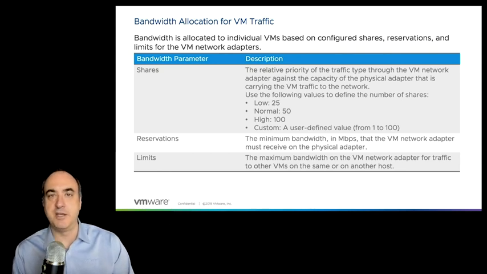Well, for VMs, you also have the ability to set the same resource allocation settings. You can set for a VM their own share value, their own reservation, and their own limit. So the VMs will normally just inherit whatever their parent pool settings are for the shares, but for reservations, the VMs don't have one by default. So how would you apply one? You need to go into the VM's edit settings page and then expand the network adapter in your VM's virtual hardware and find in the network adapter's expanded view their shares, their limits, and their reservations.